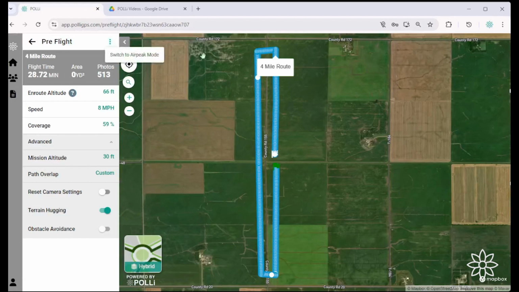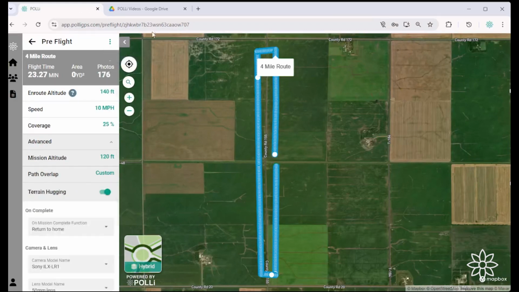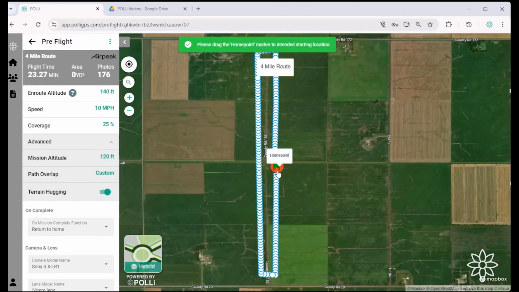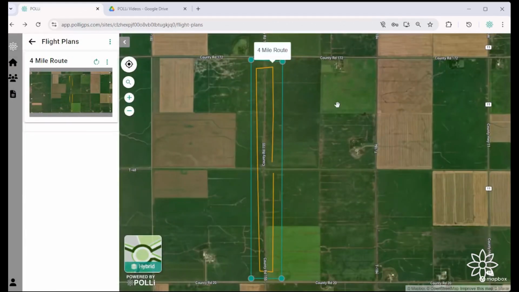And then lastly, here's another example. We'd capture 513 photos on this flight. If we switch over to the air peak, which happens to be a different aircraft, it's going to tell us that we've got 176 images, and then it will switch configurations to fly where you need it to. When we're done, we go back here into our pre-flight. We're all set to go. Everything's good. So next time you connect to the drone with your controller, you're set to go.